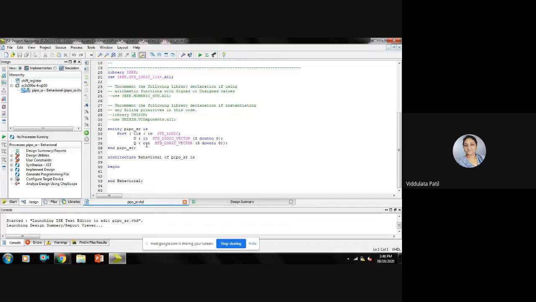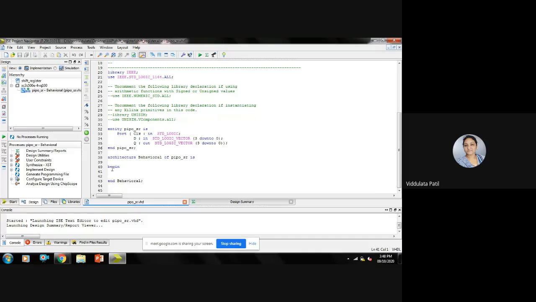Q is also an output port, which is again std_logic_vector. That means it is again a bus, and it is of 4 bits as the range is 3 down to 0. Okay. Now in architecture, the name given for this architecture is behavioral. We are writing this for this entity, which is PIPO_SR.